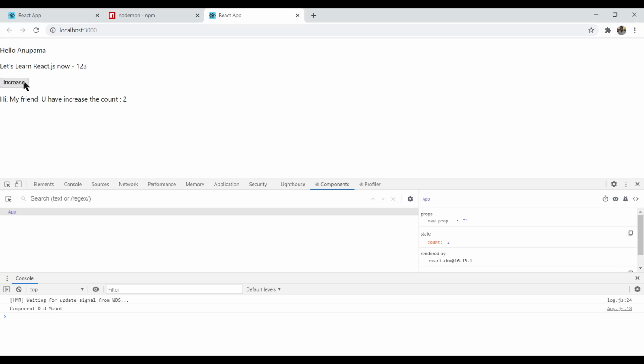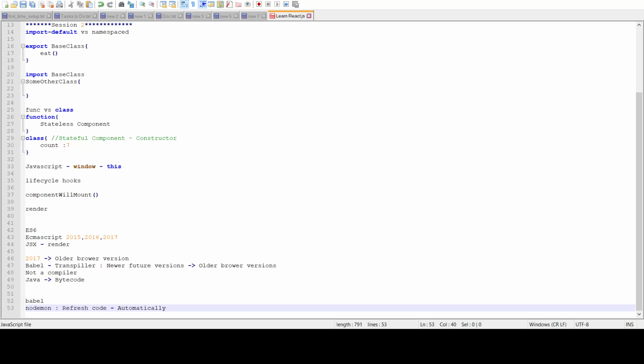So coming back to our topics, the list of topics that we had prepared. We actually saw the difference in import and how we can use the default one or the named values, namespace, export and import.